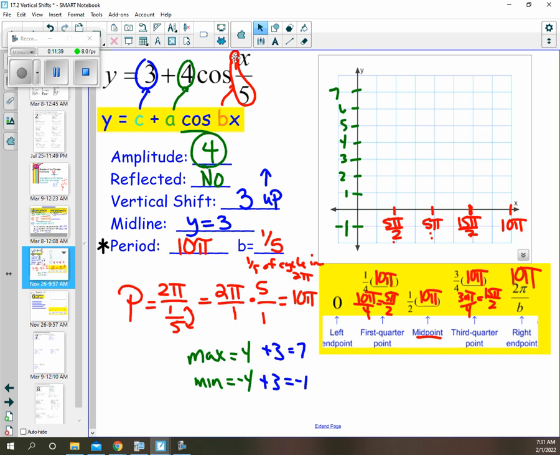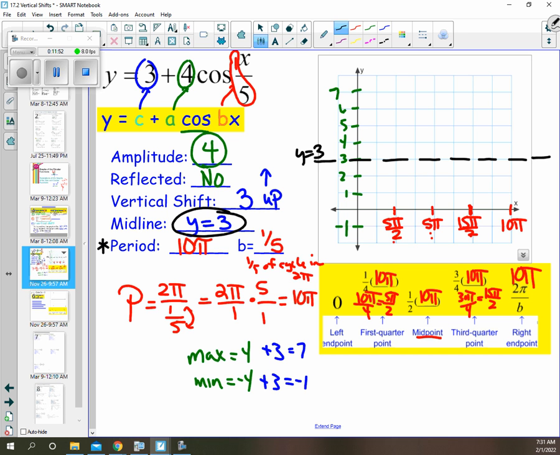The other thing I'm going to encourage you to put in your graph, and I'll look for, is your midline, that y equals 3. So I'm going to go ahead and put this in as a dash line. This is not part of the graph. This is your new modified x-axis. So this x-axis right here, I am moving and showing my vertical shift. Remember, we went up 3, so this is actually showing the up 3. I'm going to put that new middle so I can see where this graph is going to be attached from. So instead of being at 0, it's going to go up 3. All right, so now we're ready to graph.